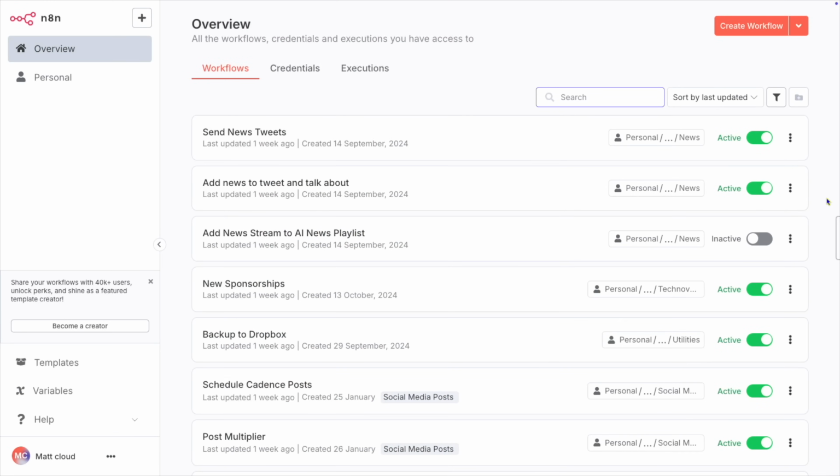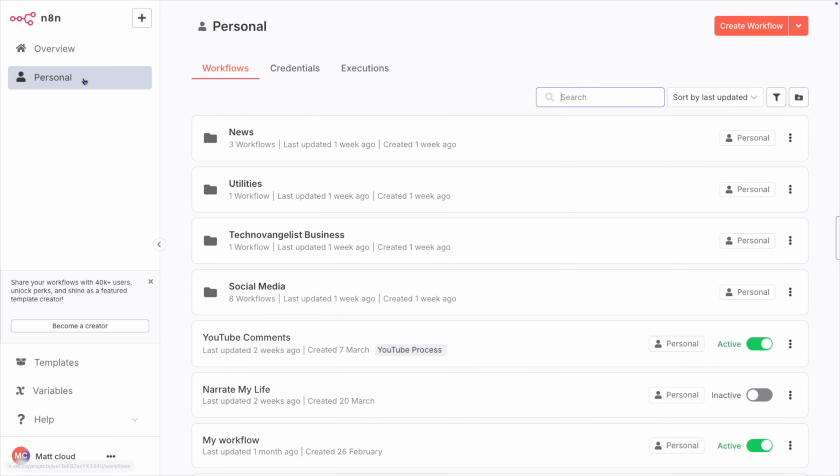All right, now let's jump into my n8n setup. So when you first log in after updating, you might not see anything different, at least not immediately. You need to come over here to Personal on the left. Think of it like your main project area in the self-hosted version. Click that. In the hosted version of n8n, you can create lots of n8n projects, but in self-hosted, we only have this one, and we can't create any more.